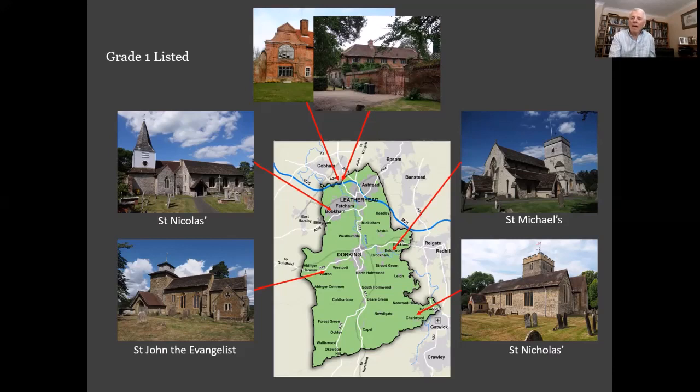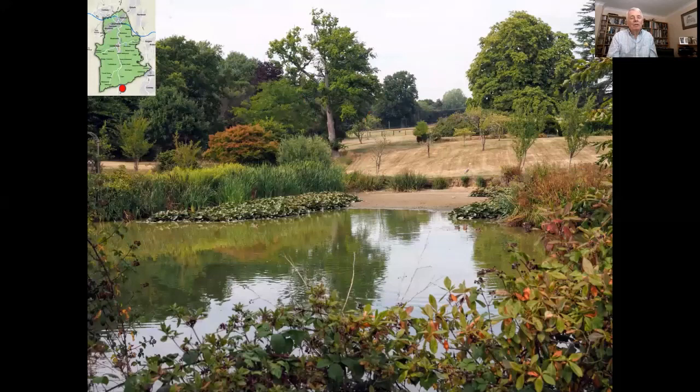My start point then was to look at the River Mole, and I went in search of the source of it. And it took me down south of Mole Valley. Now you'll notice in the top left-hand corner, I've got a map with a red dot on it. I use that all the way through this talk, every time I move to a different location, so you have an idea of where we are in our area of Mole Valley. So this is just outside Rusper, a small town, village, and which actually has a lovely grade 1 listed church.